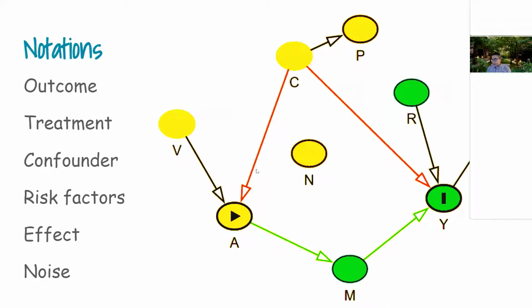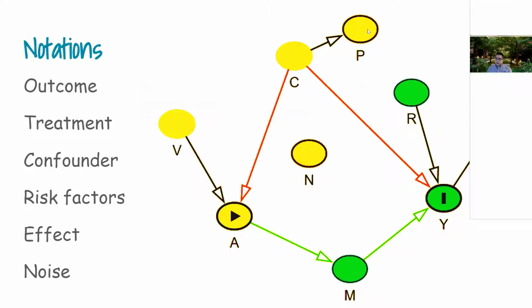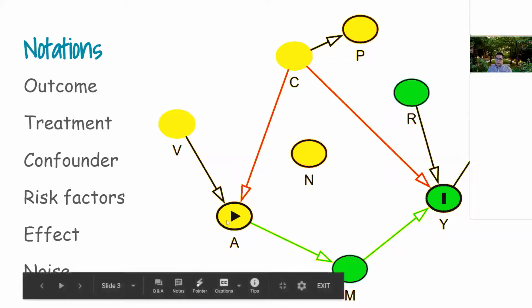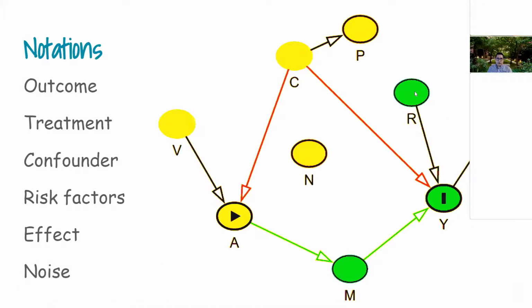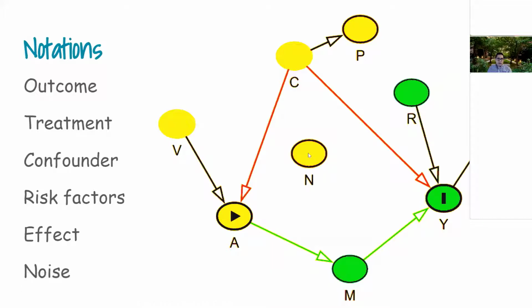So before I talk about anything else, let me just be a bit clear about what are the notations that I'm going to use here. So as usual, this is my exposure. This is my outcome. This is a confounder variable. This is a proxy variable to that confounder. This is a variable that is associated with the exposure. So you can kind of think of it as a variable that determines subjects getting the treatment. This is something that is the risk factor. This R is the risk factor for your outcome. This is the effect of outcome. This is the mediator, and this is a noise variable that does not have anything to do with any variables in this particular DAG.